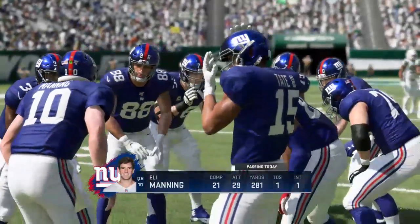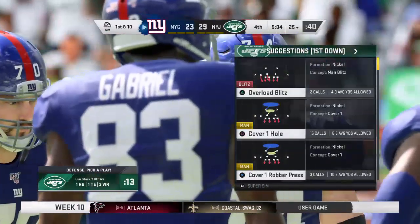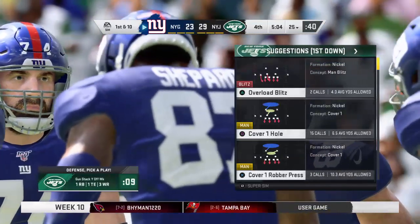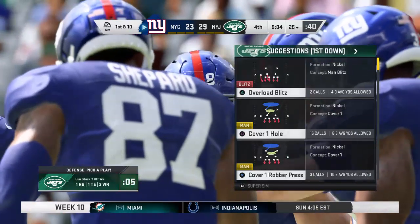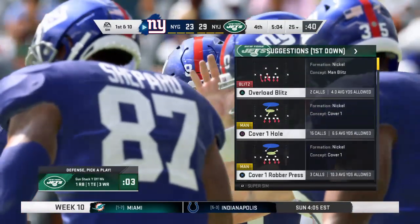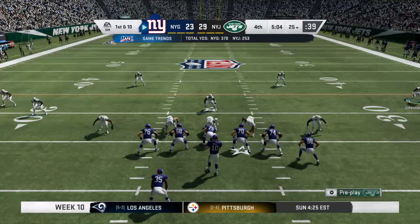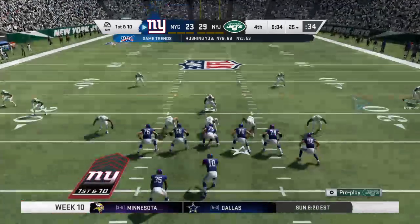Eli Manning getting ready to go again on offense. And the interception that ended their previous drive, that might be one we look back on and say that was the turning point of this game. Hey, partner, guess what? There's still time for a few more turning points in this ball game. They're only one score down. Yeah, true. We could have some twists and turns. Stay tuned. Manning and the Giants come up now 1st and 10 at their 25-yard line.